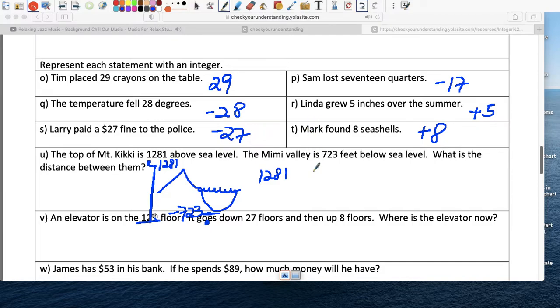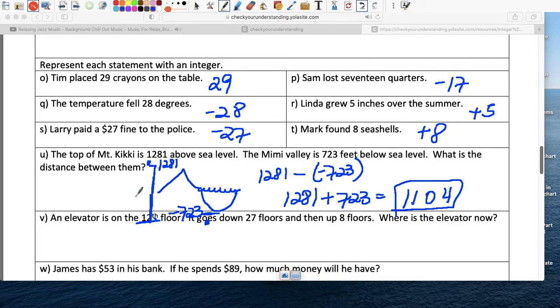2 ways you can solve this. You could have done 1,281 minus -723, right? So 1,281 plus, if you did this like you did last year, you change the subtraction to addition, right? The subtraction problem becomes an addition, and we add the additive inverse of -723, which is +723, and you get whatever answer you get. So let's see, 4, 10, 1, 11.